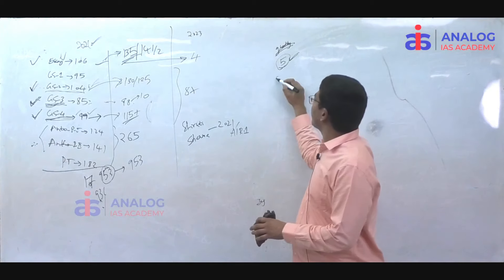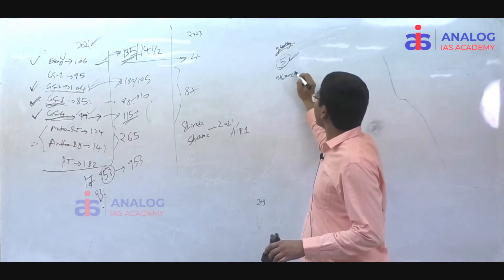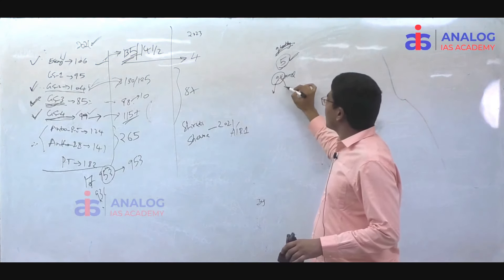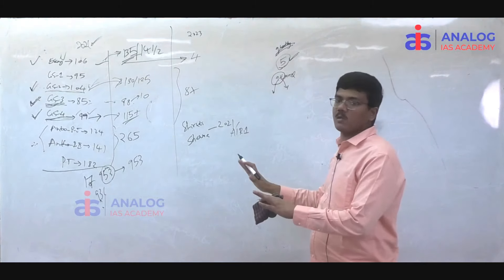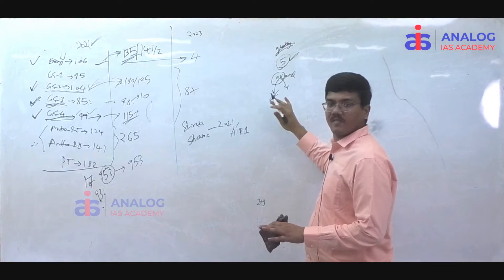Many people just run. If you have case studies writing, A, B, C, D elements, they clubbed A and B and that's it. Options read them, options analyze them, they clubbed them. People who cleared also, I think Pranav also cleared. He said he clubbed them, he saved time.